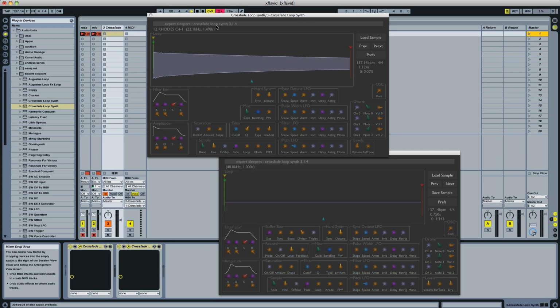Now, what's in the name? Crossfade Loop Synth. Why is it called that? Because it's looping the sound by using this crossfade thing. Normally, if you just loop that sample, it would sound like this, which isn't terribly useful. Or if you just looped the end bit of it, you'd get that. But again, there's quite a recognisable repeat in there. So the crossfade smoothly blends the start and end points of the loop to give you a nice smooth loop.